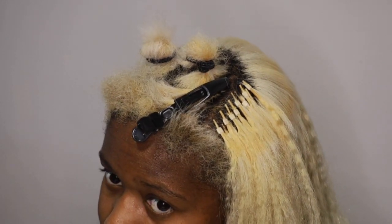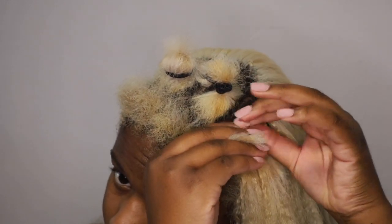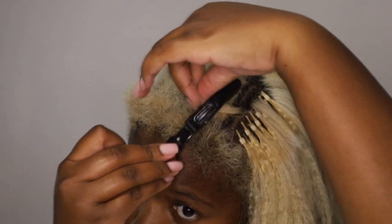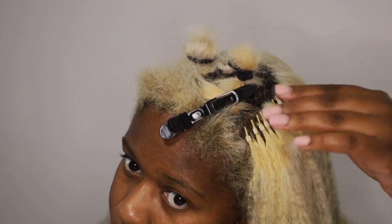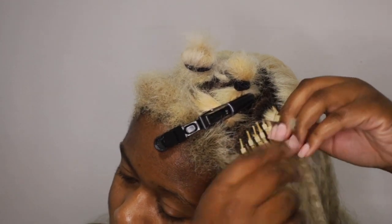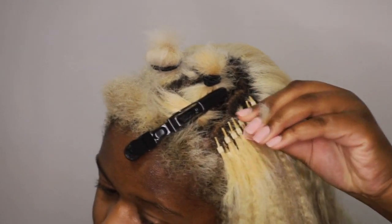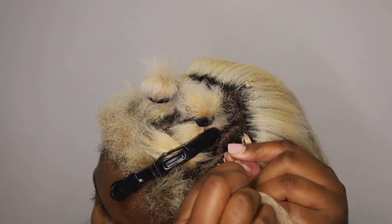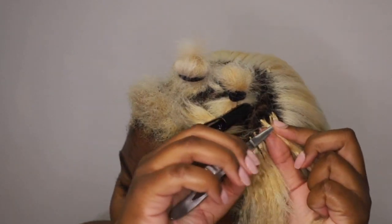Now, I was also watching other videos where people were like, don't clamp it shut too tight or else it'll cut the hair right out. I'm not sure what beads they were using, girl, but I was putting all my force into clamping those beads and none of my hair was cut. All the beads I use have keratin on the inside, like a little keratin coating, so maybe that's why. But yeah, I was clamping my beads shut with all my force. I didn't have a problem. I didn't have any issue. But I also used hair pliers. I didn't use any industrial tools or anything.